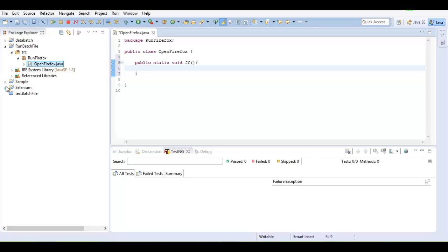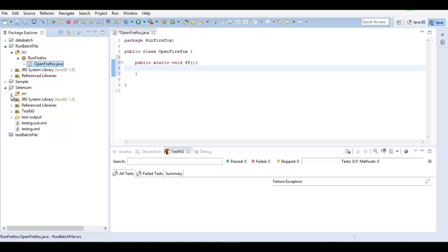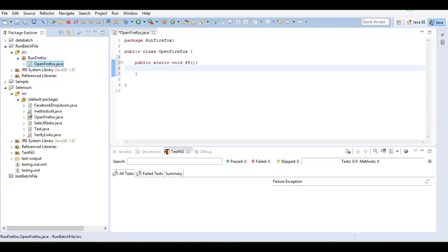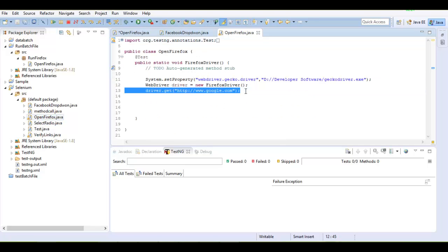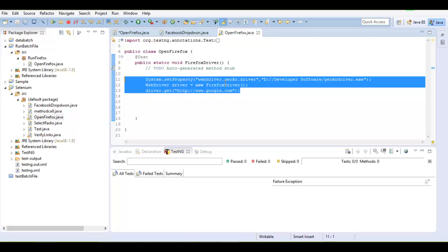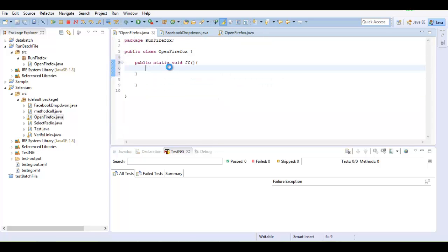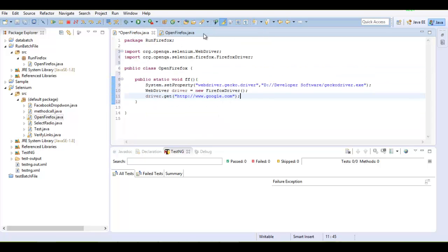Right now I'm not going to write the script, I'm just copying it and pasting it here. So simply I will copy my existing code and paste it here. My code is ready, but here we are missing one annotation called test.